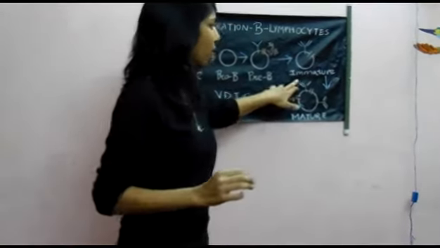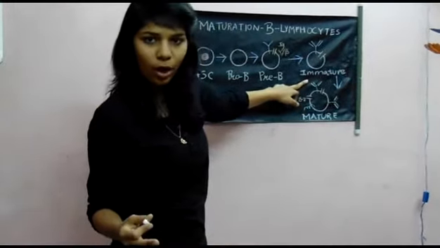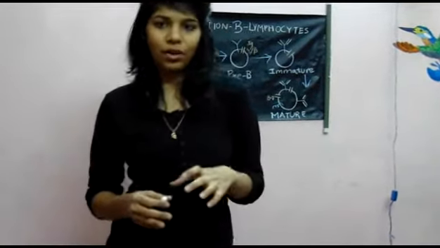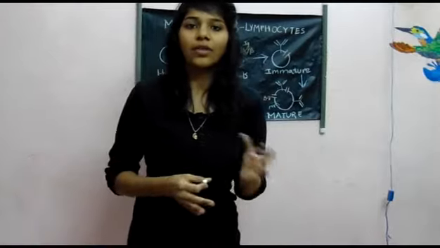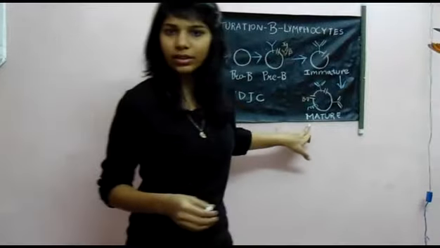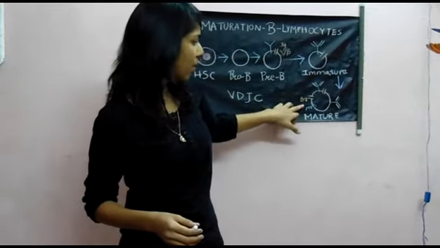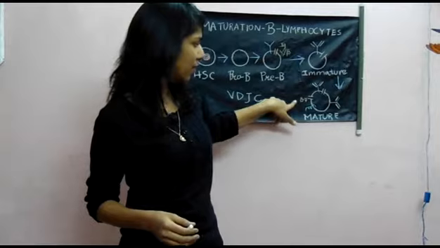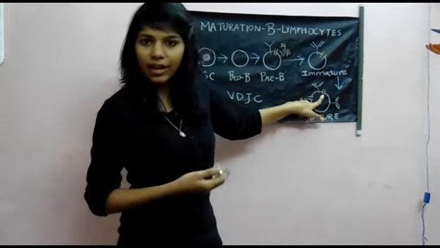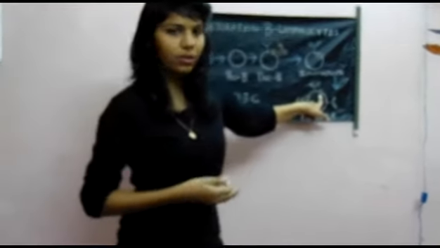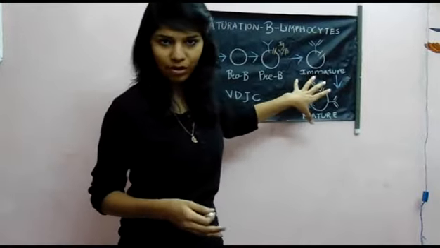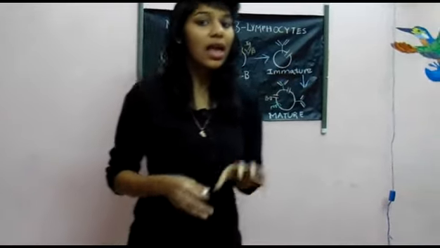Now this immature B cell will be transformed into the mature B cell by the formation of other membrane-bound receptors, or B cell receptors, as well as the membrane-bound immunoglobulin IgD. This is what you see in the next stage, the mature B cell. We have the formation of other cell receptors, that is B7 or MHC molecule class II, as well as Ig alpha and Ig beta being present, along with immunoglobulin M and immunoglobulin D. Along with these receptors, which I have drawn in the diagram, there are other receptors as well.